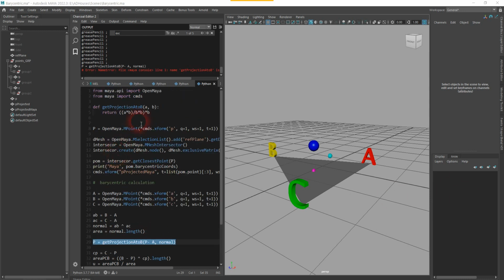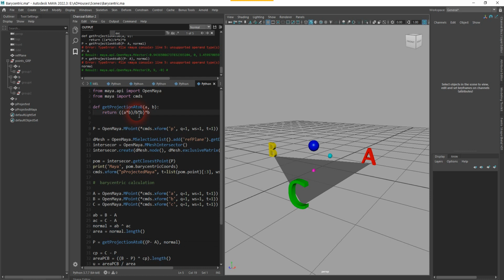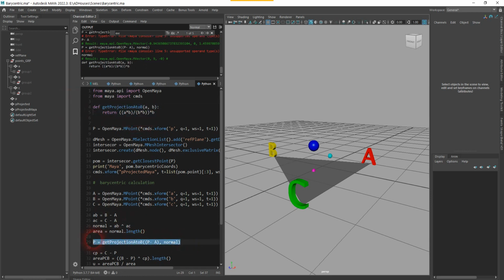We didn't declare it. I think we need to put this into brackets. I'm pretty sure that we are missing brackets somewhere. Also this, we need to force this to calculate first. Then this should work.